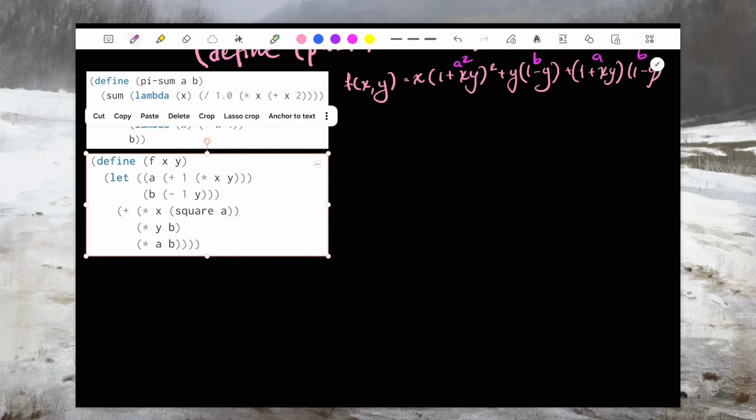Now, what let does is that it's just syntactic sugar.